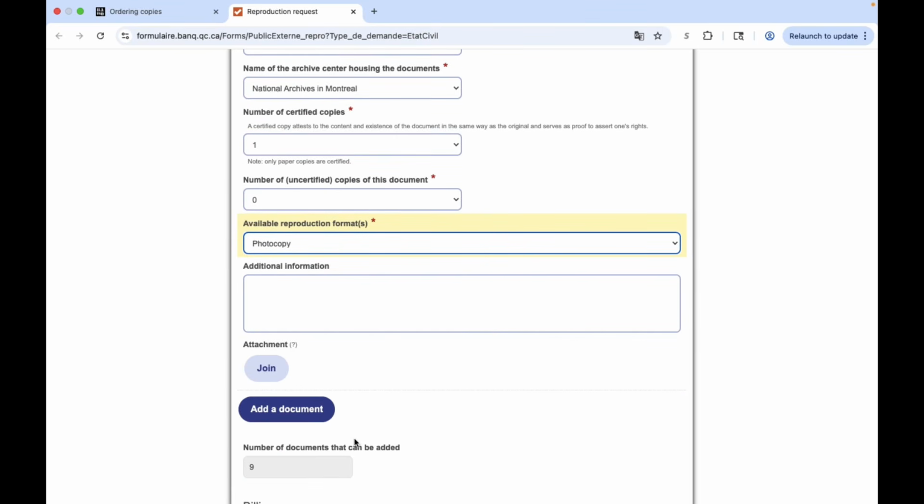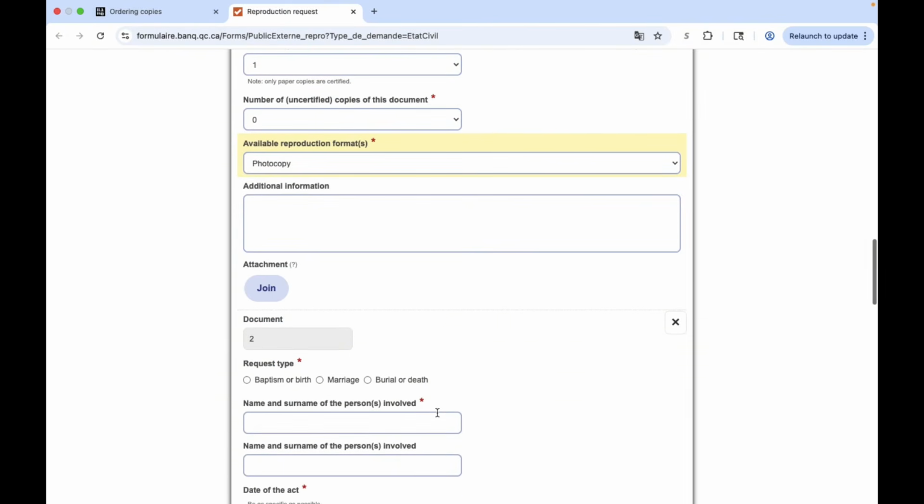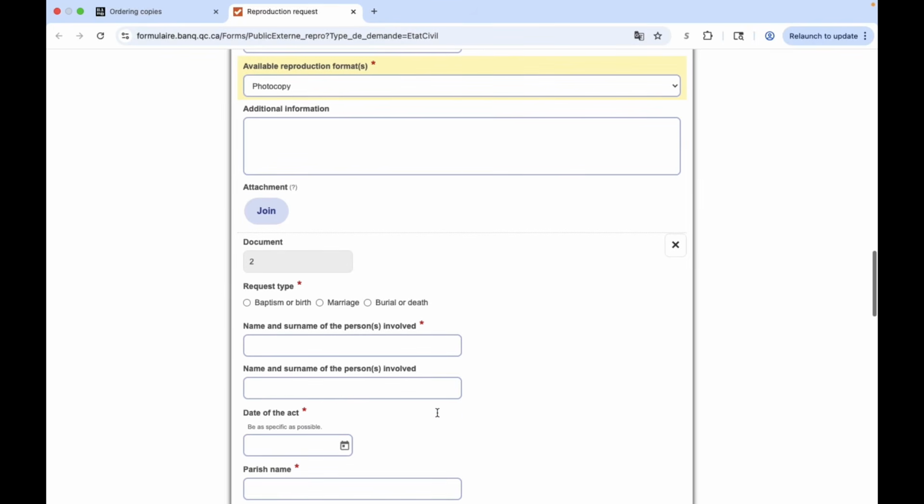Below that is the option to add another document if you're requesting multiple records at the same time, such as a baptismal record and maybe a marriage record also. You can click Add a Document and complete a second request within the same submission. You'll see that it asks the same questions all over again.